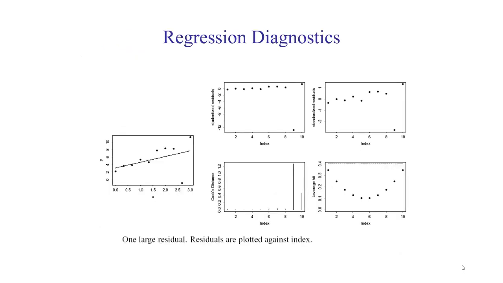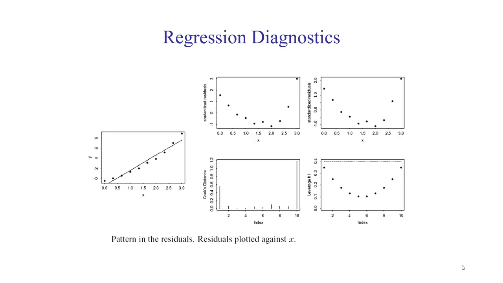Now, let's look at some other examples. Here you've got a data set that's got a fit, and you've got a significant outlier at 2.6 probably. When you look at the residuals, you see a large difference. The residuals can either be the native value, or they can be moved to a scale which has an average of 0, which is called a standardized residual, or they can be studentized as well, which is another form of standardization of the residuals. Looking at the residuals, you can see that one is very different to all the others, especially in the standardized residuals. It's a long way away from 0. In Cook's distance, you can see that there's a large distance that corresponds to that particular point, but it doesn't actually affect the leverage.